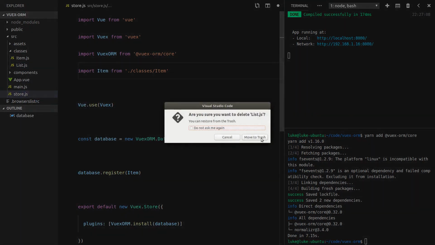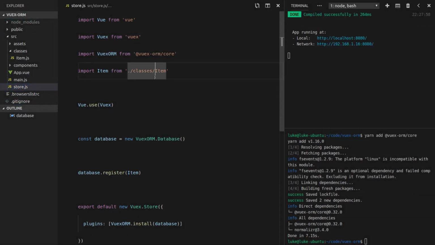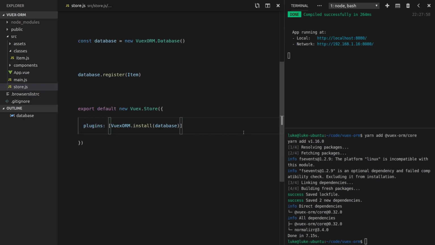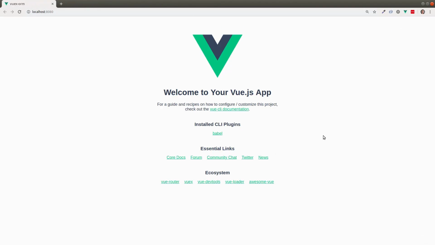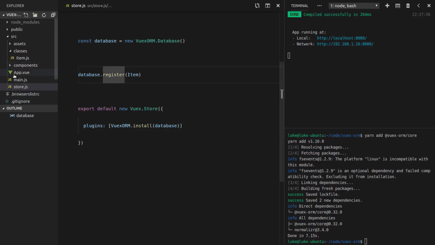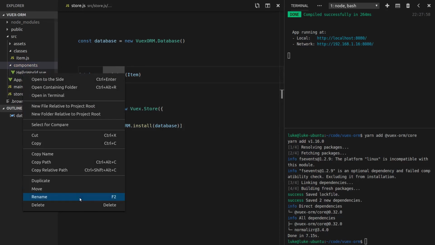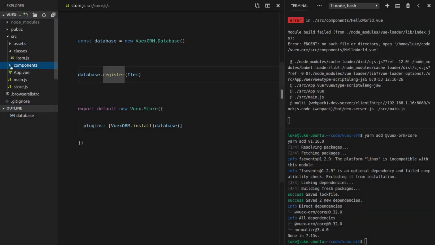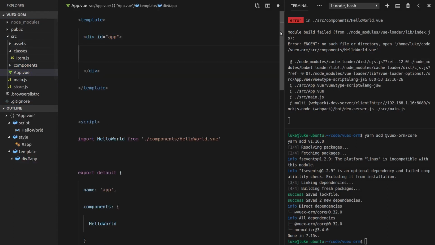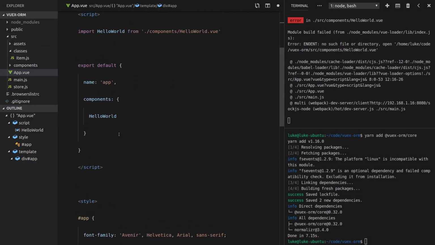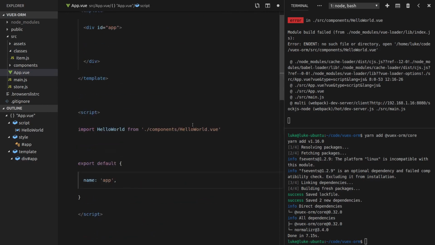Okay, so let's delete that list class. Sweet, so we're back to where we were. Now let's open up our server. And notice that we've got a whole bunch of this stuff to begin with, and we probably don't need that, so we're gonna get rid of all of it. I'm gonna delete the Hello World component, move that to trash, go into app.view, delete all of this, and let's see here. We can get rid of all those components.